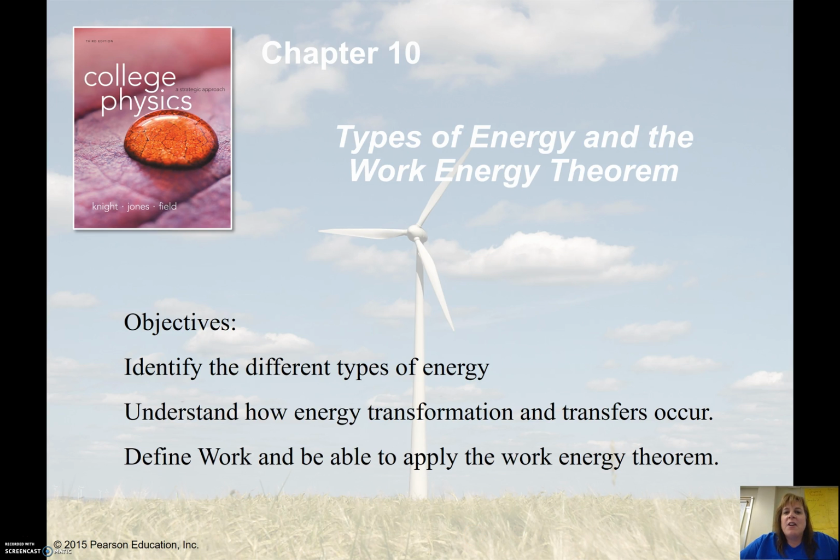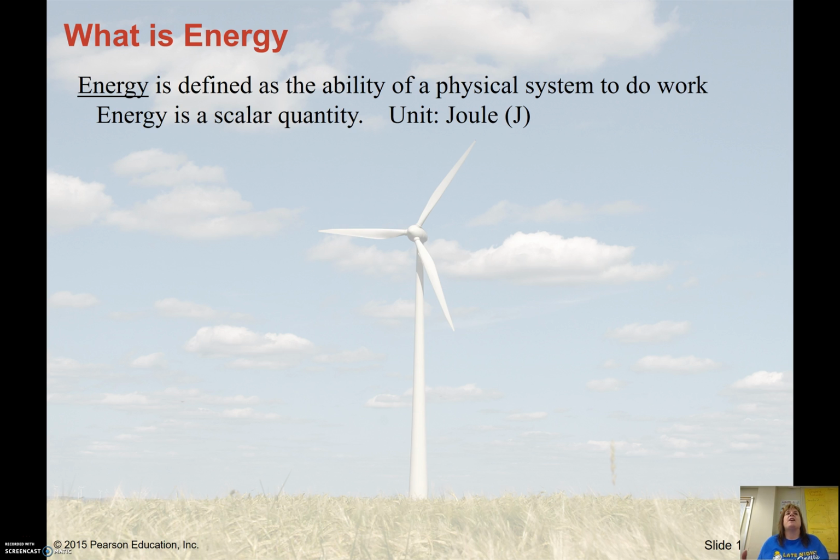In our first video on energy, we're going to talk about the different types of energy and how we can increase or decrease the energy of a system through doing work. Now, energy is defined as the ability of a system to do work, which may not really mean much to you right now. The great thing about using energy to solve problems like speed and height is that it's a scalar quantity, so we don't have to break things into x and y dimensions and then do vector sums. It just is what it is.